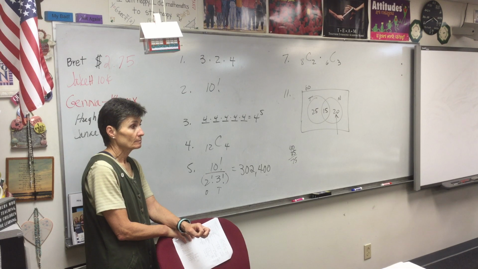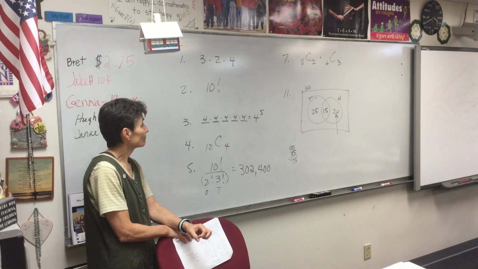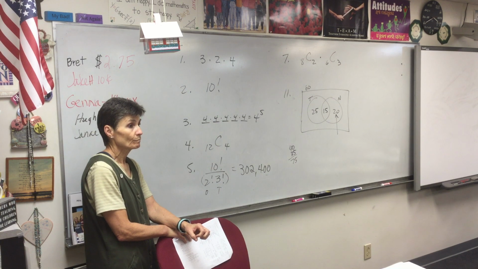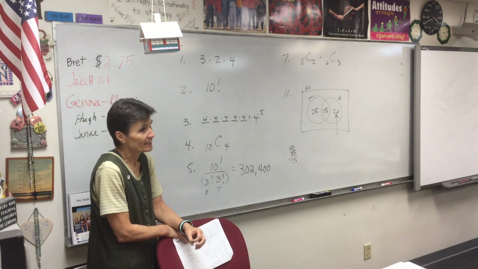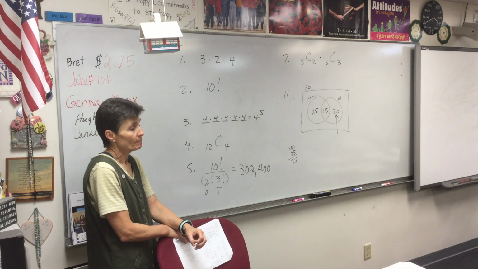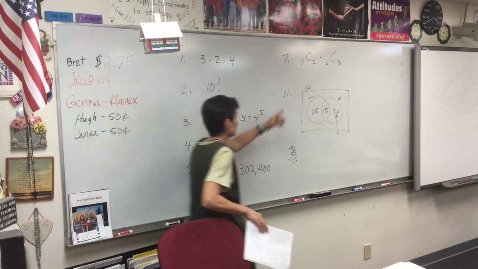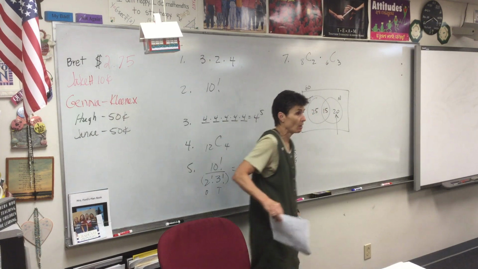Oh, okay, yeah. Like Shelley? So for number 7 and other problems like it, the bigger number always goes on top. Always. And if you miss it, your calculator won't calculate it any other way, so you'll catch it. But yeah, this is the number you're picking from. This is how many you're picking.